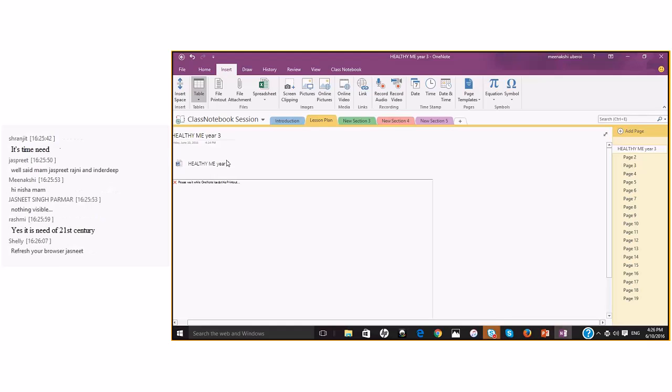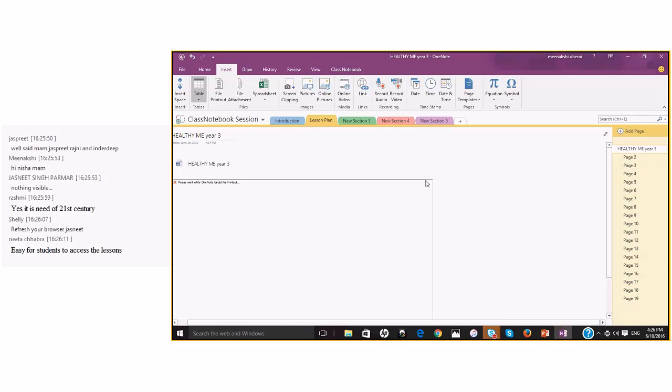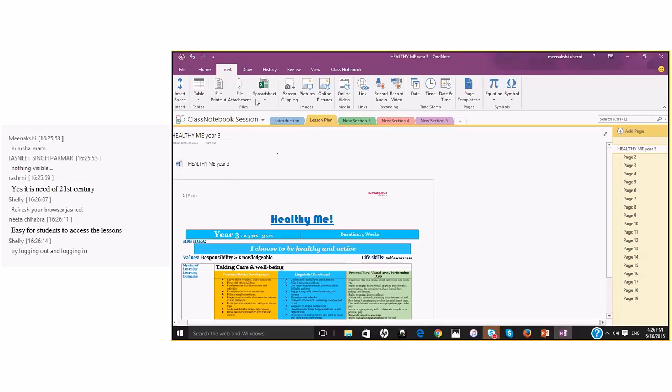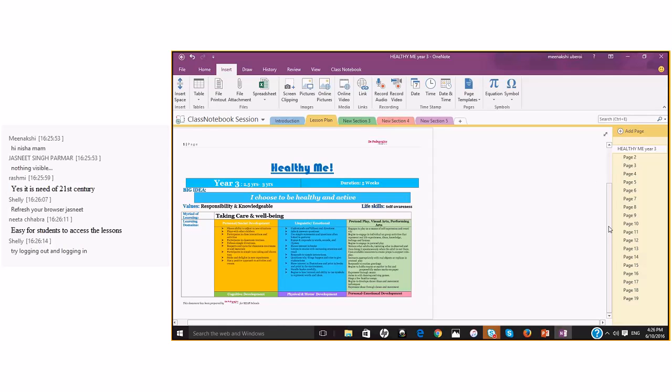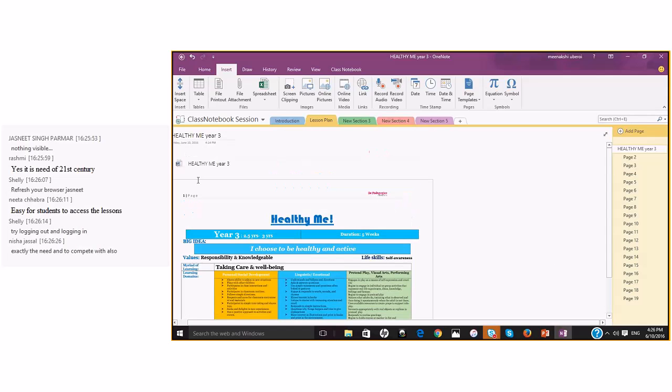There, it has happened. So this is the Word document that has gotten pasted, and the printout will just come up. It's still loading it. It'll just take about a few minutes to load. And there you go. So this is what the plan looks like. Once this plan goes out to the teachers, it's very easy for them because this is like a ready referral for them. So here's the ready referral, and there is a document for the teachers to download too.